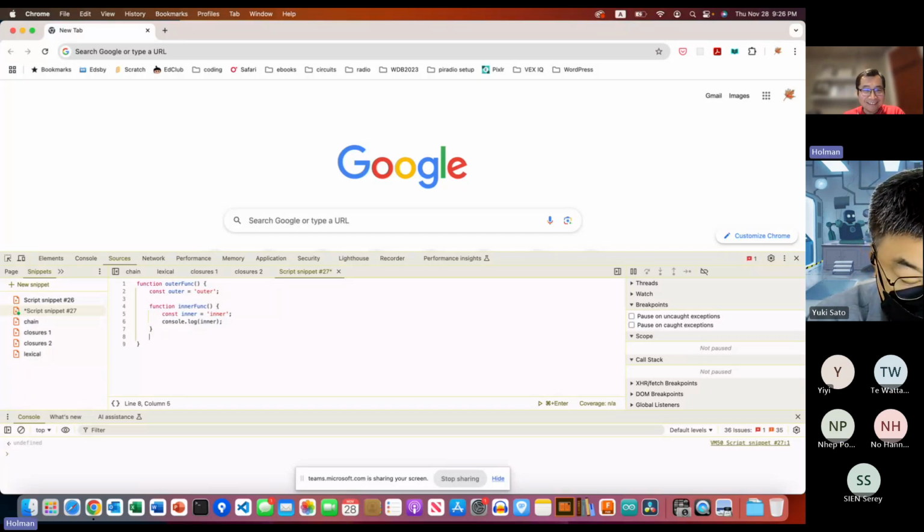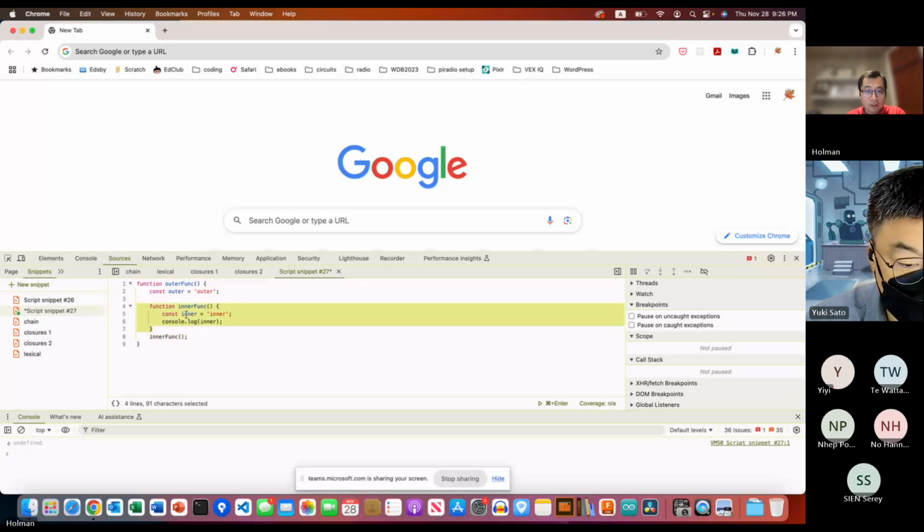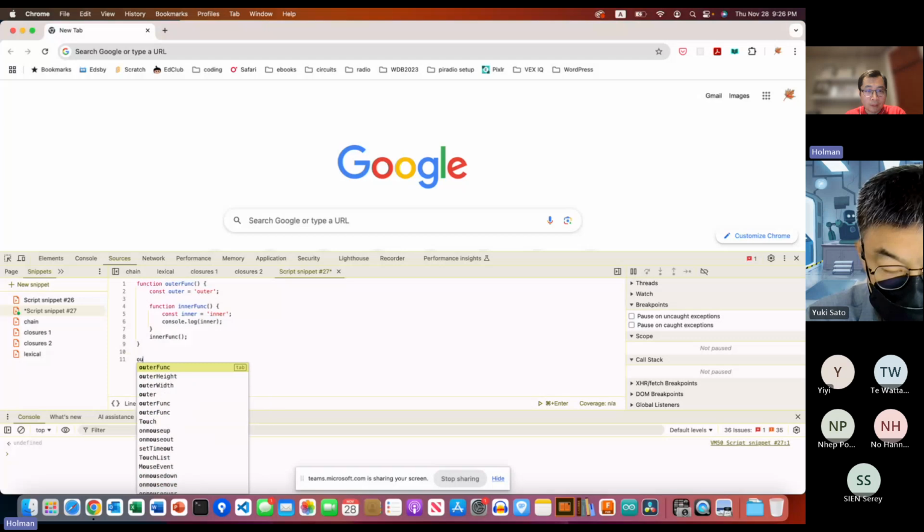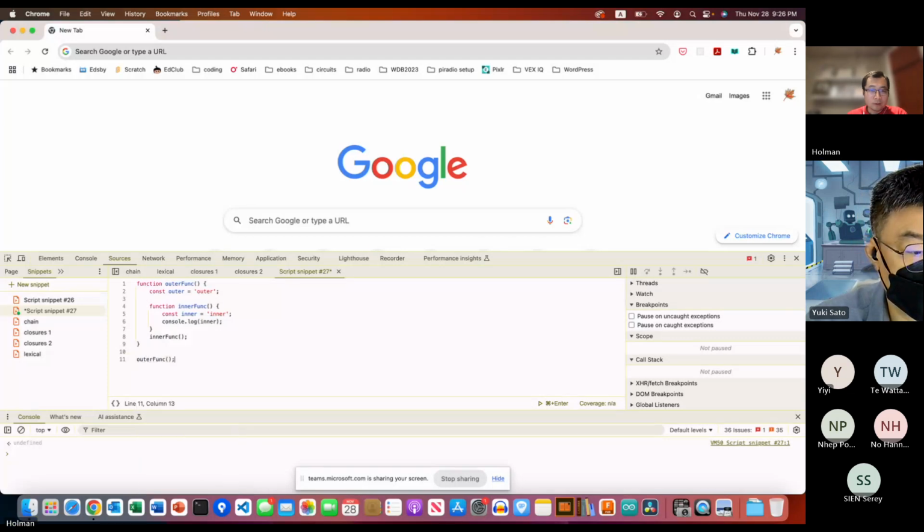Yes, thank you. So I have to call it, in here, right? So this is inside the outer function. In the outer function, I define an outer variable, I define an inner function, and I also call the inner function. So it will work, right? But on the global level, I also need to make sure I remember to call the outer function, right? So from line 1 to line 9, nothing will happen. It will just register two functions. And then on line 11 here, I call the outer function.